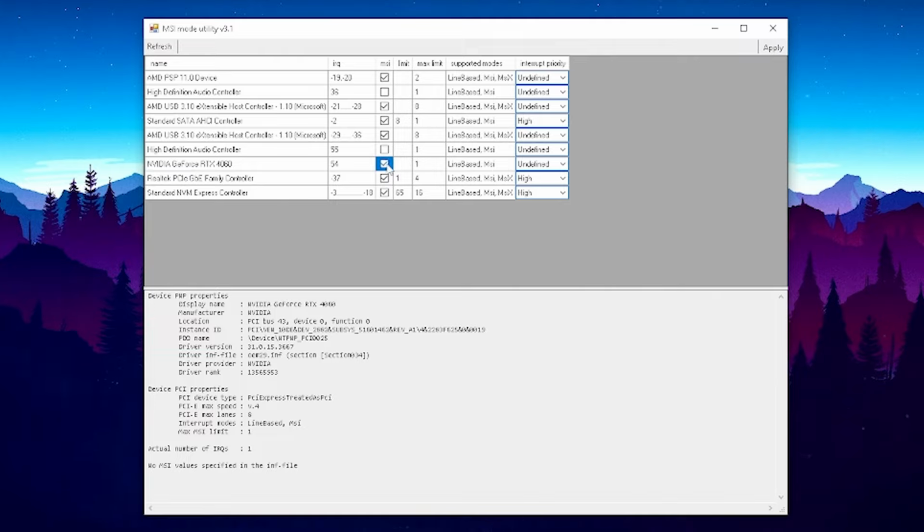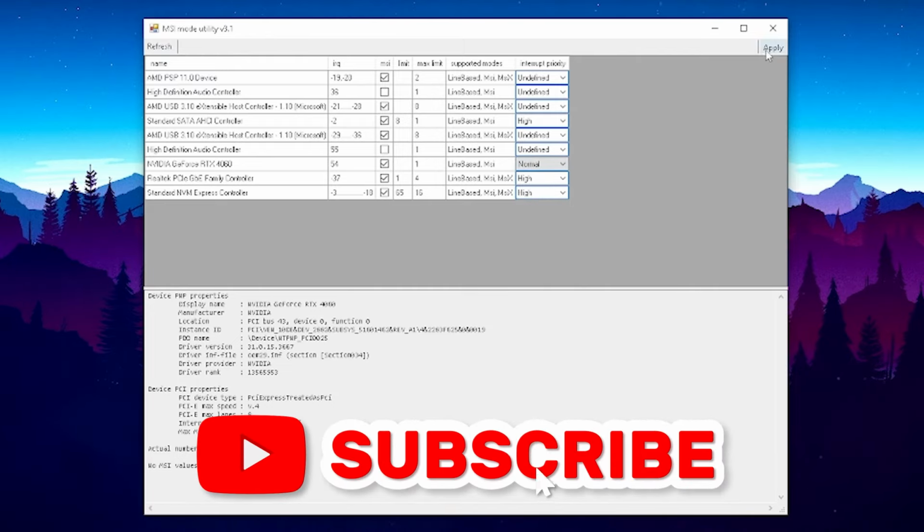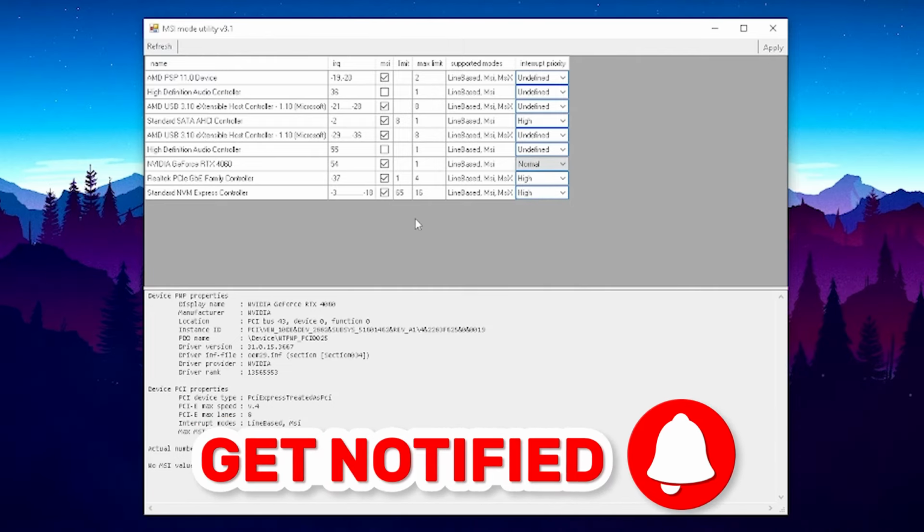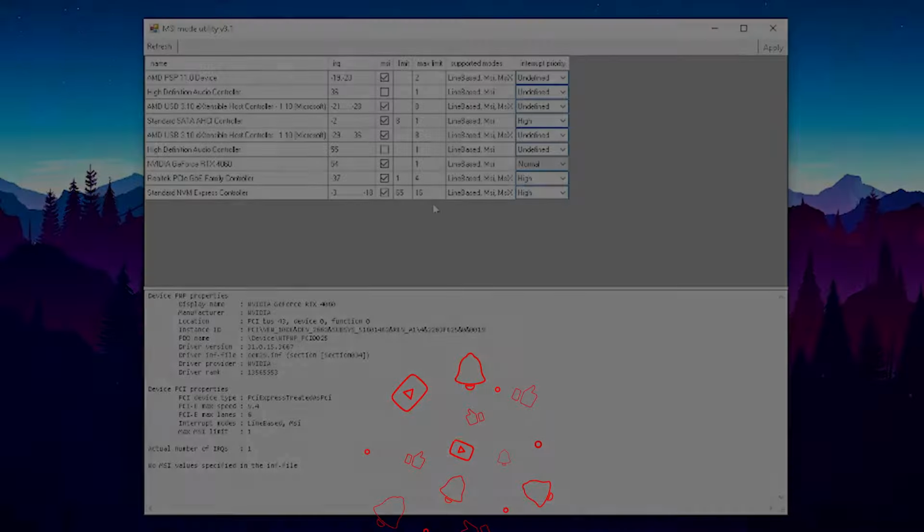It has nothing to do with the MSI brand itself, guys. Keep this in mind, MSI is only short for a specific mode, which basically allows your GPU and CPU to communicate way faster, resulting in less input delay and higher performance overall. Also here under interrupt priority, you've got to make sure that you put this one actually onto normal, guys. Don't put it on high as most people say here on YouTube. Actually put it on normal and then click apply. This will immediately give you way better performance in Fortnite Chapter 5, so simply hop in game and you will definitely notice the difference.